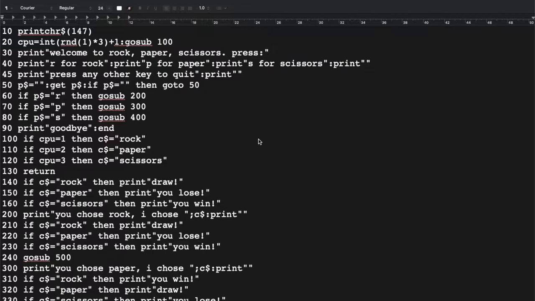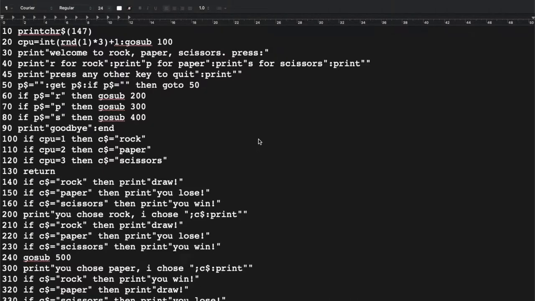Welcome to this Commodore 64 BASIC tutorial or example. This is the first video like this that I've done, and I don't want to whittle on for too long about things in general. I want to try and keep it to the code, and to that end I might not explain things in as full detail as possible.